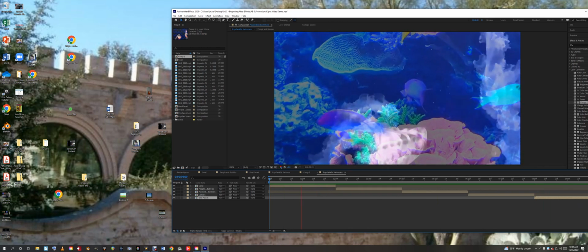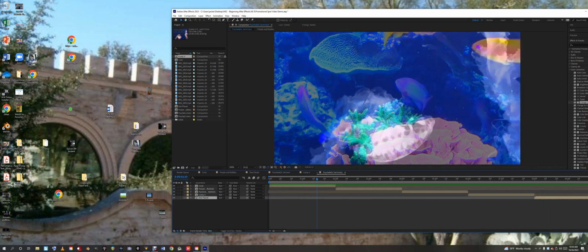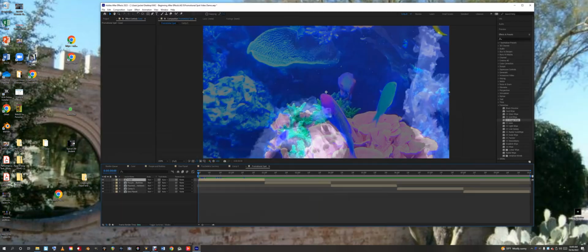Perfect. Okay. So the step after getting your blending modes going and your clips together is to figure out how you're going to arrange them. Then in the next part of the video, we'll see if we need to add any more transitions or effects, and then we'll add some text as well.